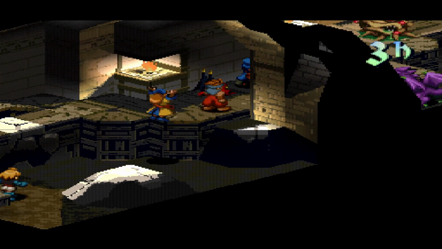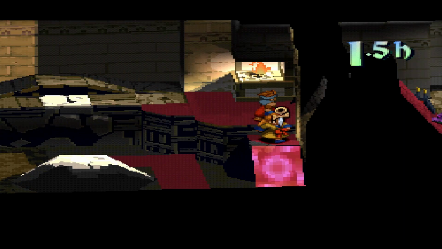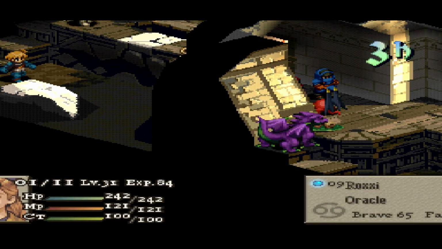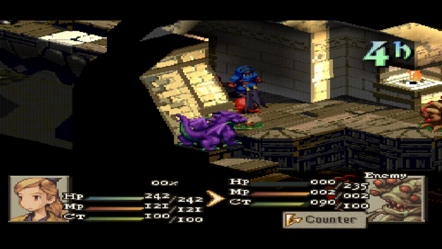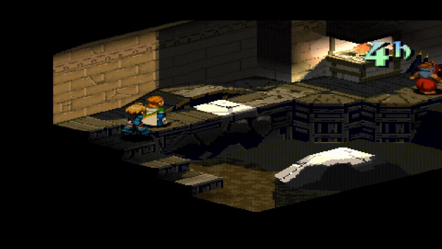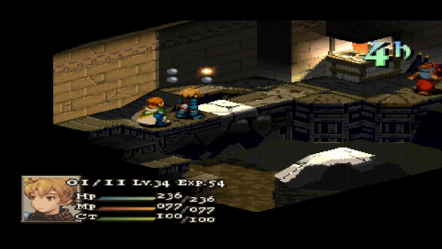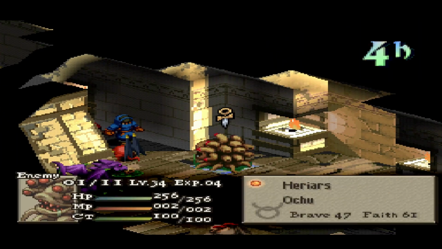So let's see if we can actually get a heal on Reis. We sure can. Yeah, that Ochu is just one-shotted. Shows you the strength of Reis. And the Holy Dragon itself can use all breath attacks. So it's a unique dragon, right? Pretty cool.